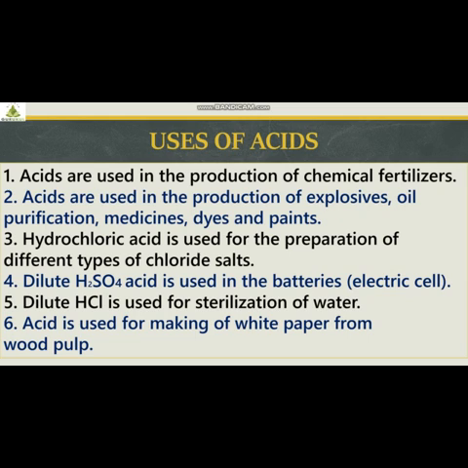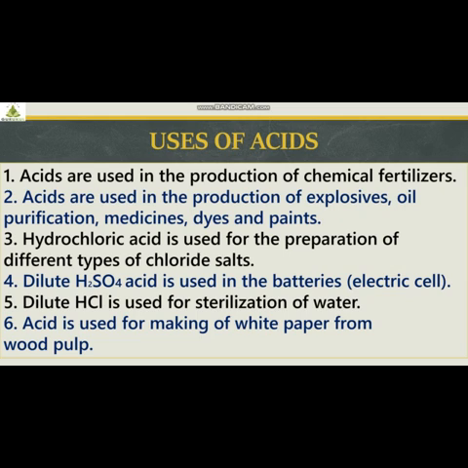Students, acids are used in the production of chemical fertilizers. Acids are used in the production of explosives, oil purification, medicines, dyes and paints. They are very much used in the industries where explosives are made. Then we have the purification of oil process. Medicines, some dyes and paints. So acid is used in all such departments.